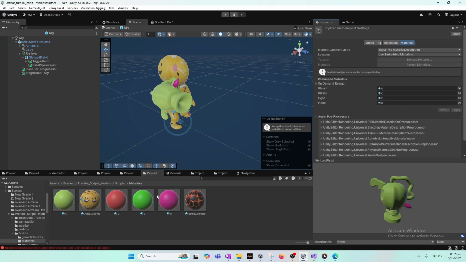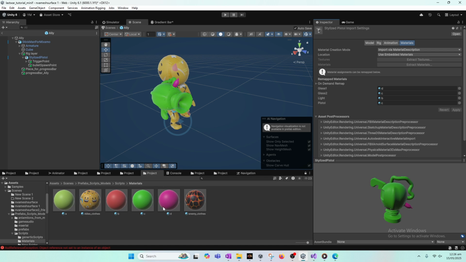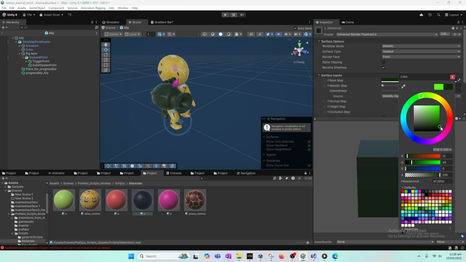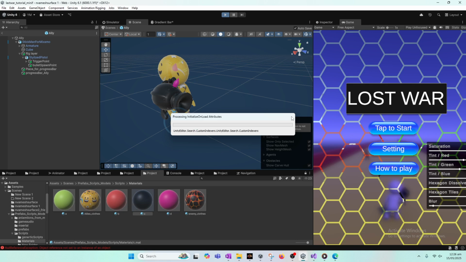Now our main material is this one, and we want it to be a bit kinda this one is here. Let's change that to black, in fact. And now when we play the game, let's see how it looks.